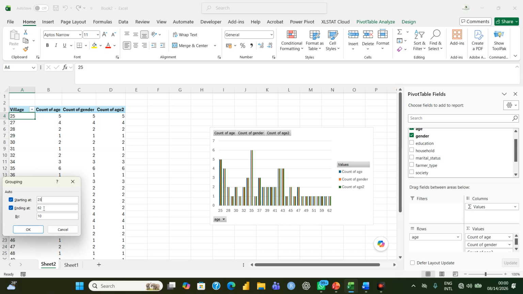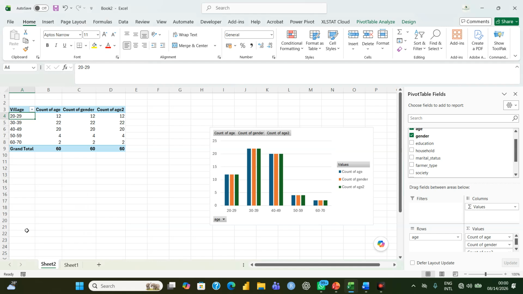So let's say start from 20 and end with 70, and let's use an interval of 10. If you have done this, just click OK.